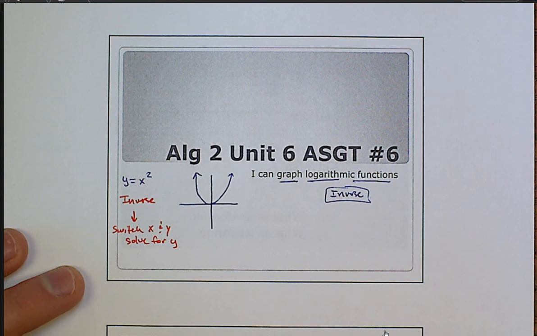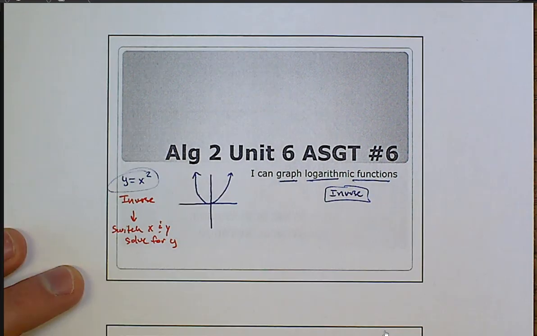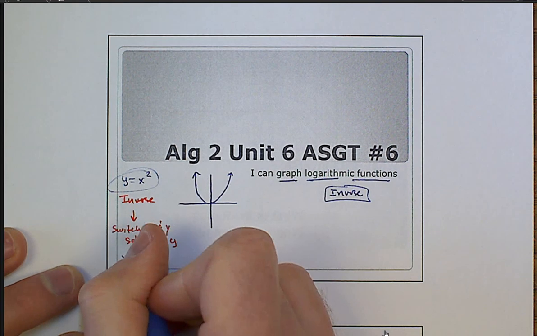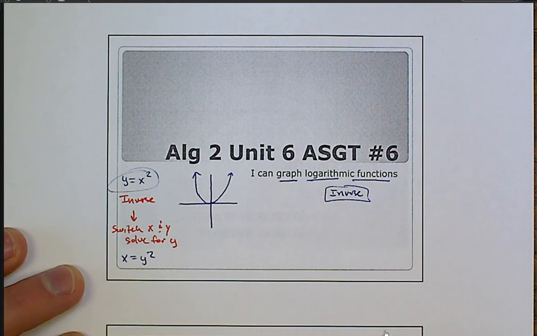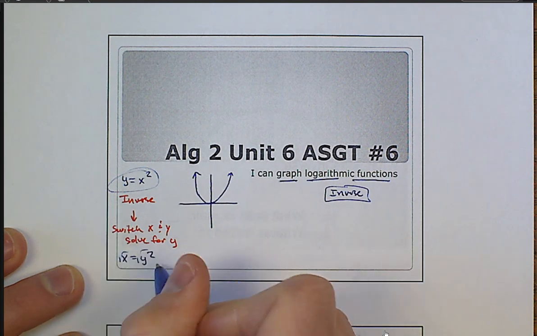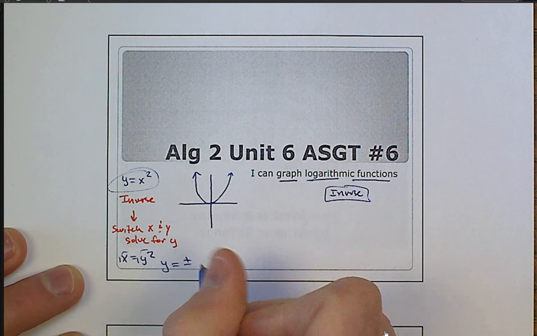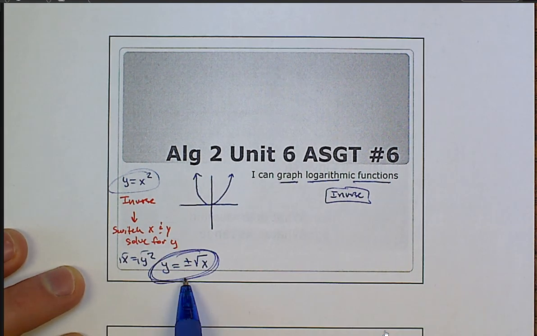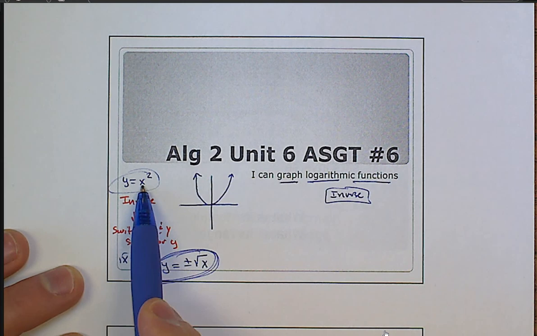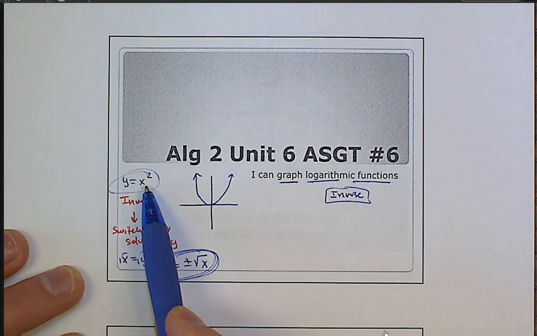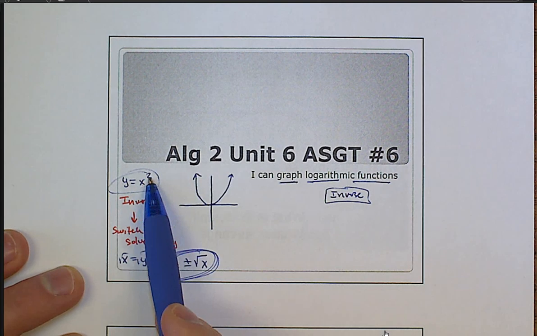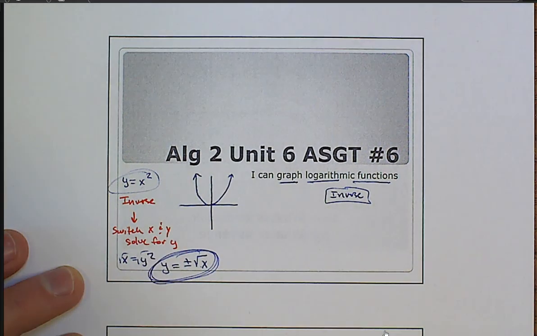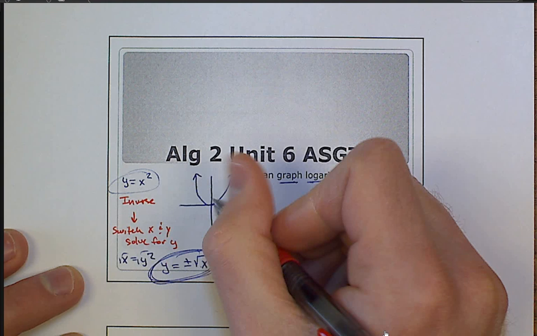So if I was taking this equation here, y equals x squared, and I wanted you to write the inverse, what you would do is switch x and y, and you would solve for y. So I would switch out the x with the y on both parts, and then solve for y. I would square root, and so I'd get y equals plus or minus the square root of x. And this right here is the inverse function of x squared. And that should make sense, right? Inverse means opposite. What's the opposite of x squared? Something square rooted. If you recall, the graph of a square root function looks like this, plus or minus.